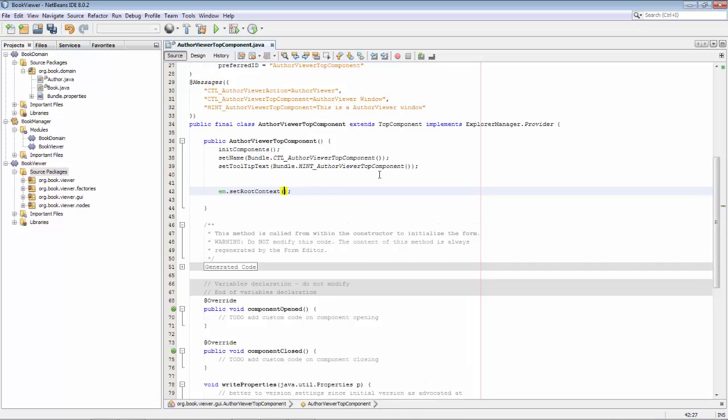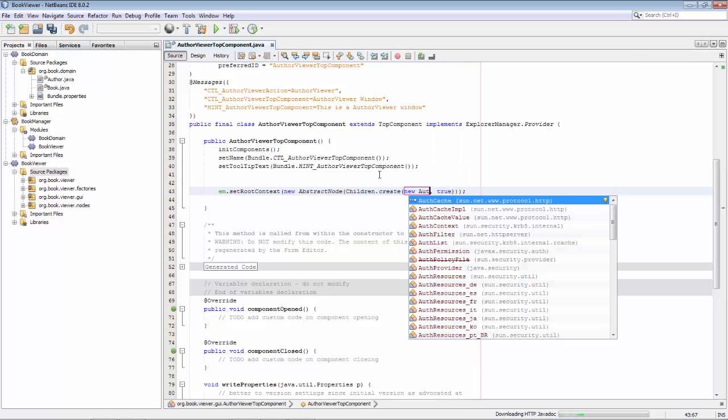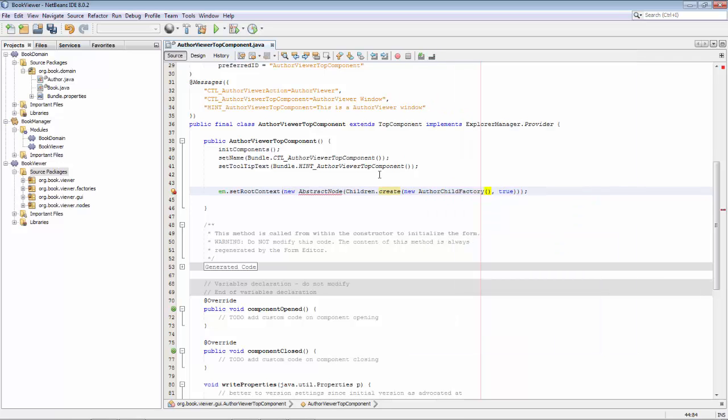So we're going to first say that there'll be a node, a root node, and it will have children, and the children will consist of the AuthorChildFactory. Let's see, AuthorChildFactory and true.